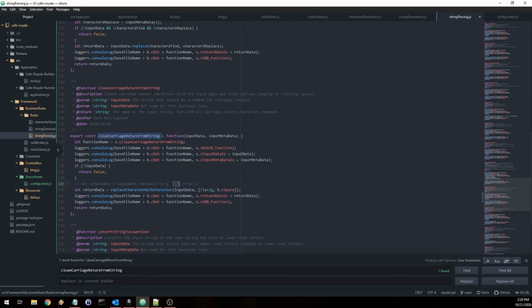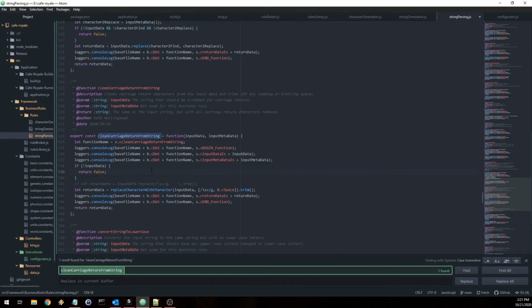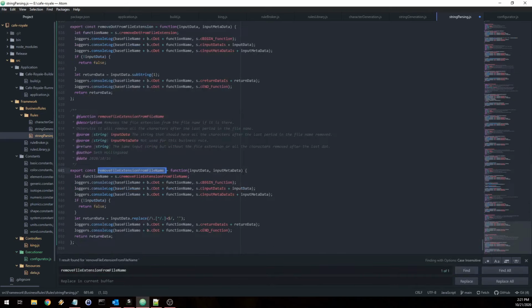So let me see. Yep. So that's b.c space. That's correct. And again, following the YAGNI principle. Oh, we do need to have a trim on the end of this. Dot trim. Okay, so yeah, that's still needed. And the next one is, like I said, it's really nice to be able to review the footage of me programming and see exactly what it is that I need to fix.